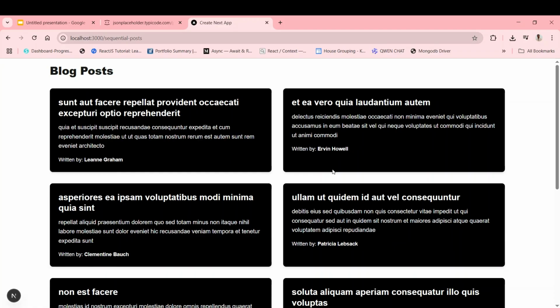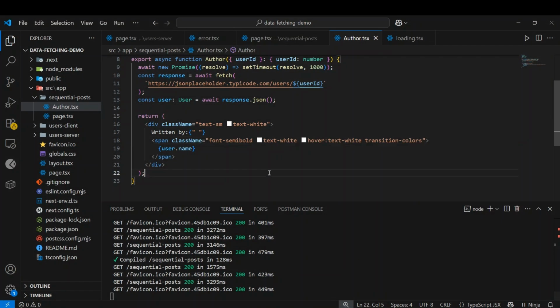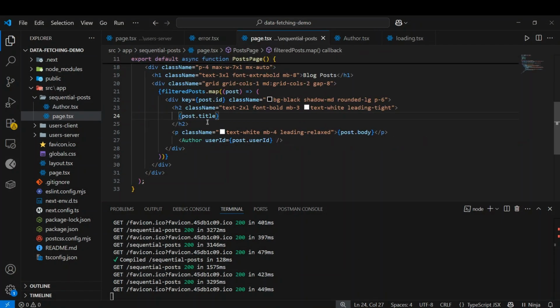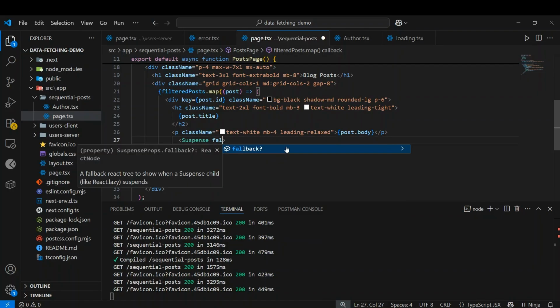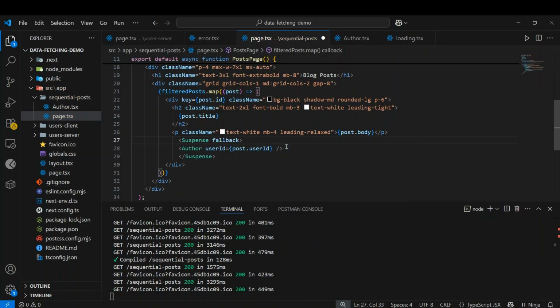So for this I need to add a fallback following the loader approach. Go to Visual Studio Code. Inside page.tsx I can add a Suspense over here. I can type Suspense, close it, and wrap this particular Author in it. I can give a fallback to it which shows loading author.